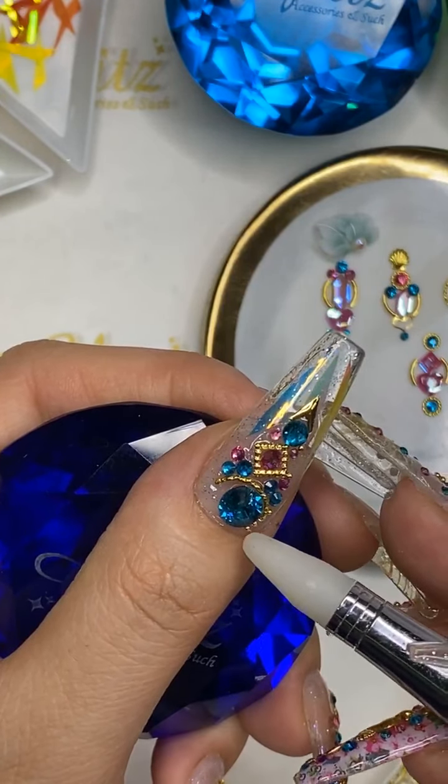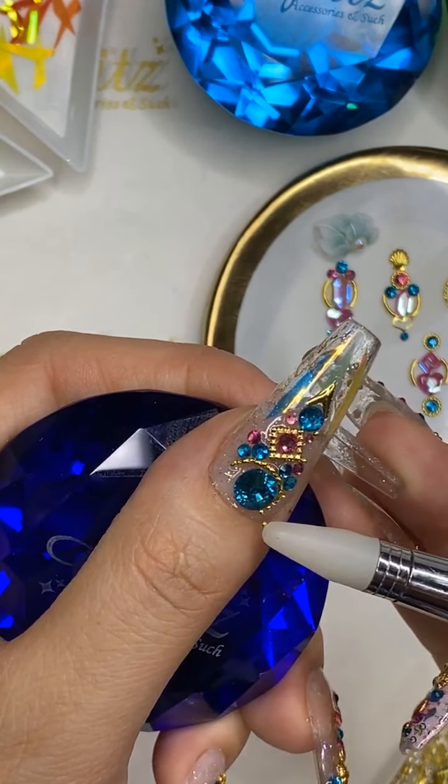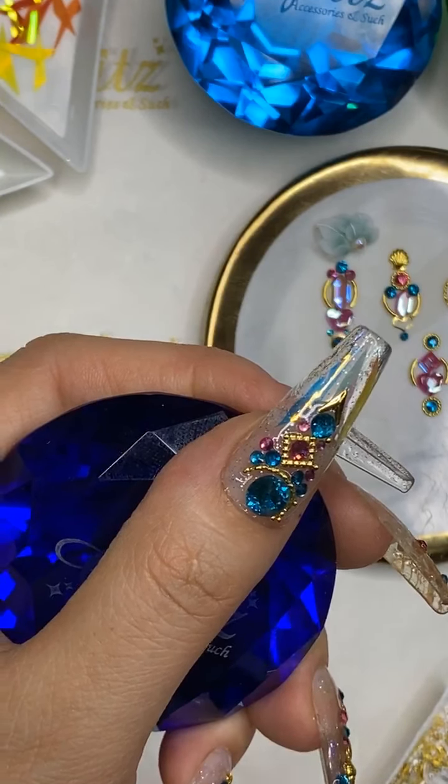I'm going to add some beads on this. You don't have to, but if your clients want to get a little bit fancier, absolutely. If you don't want to, you can just leave it alone.